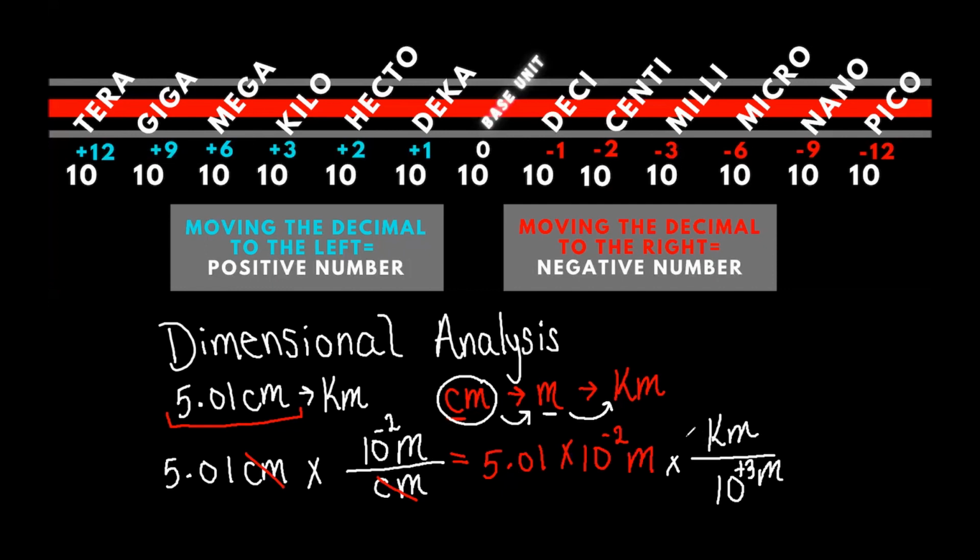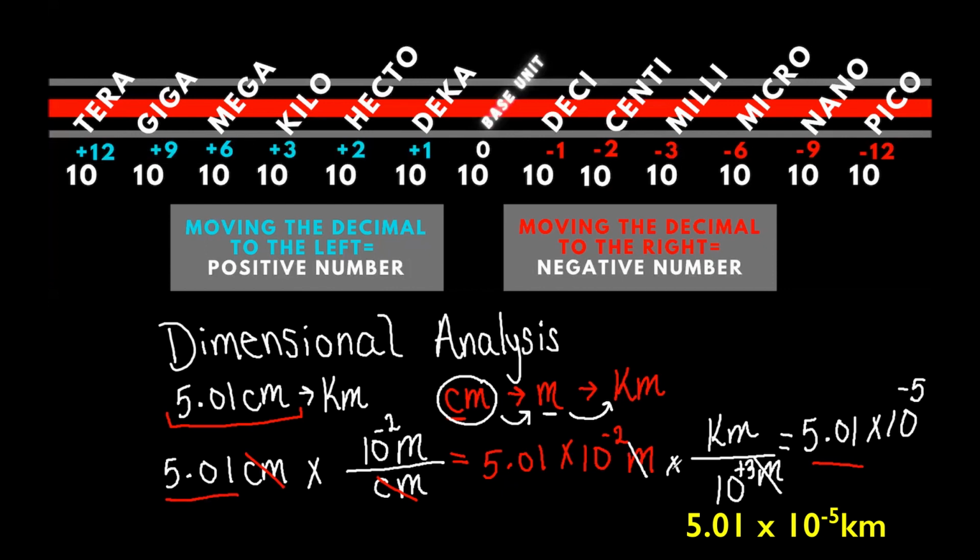You're going to write that again next to the base unit. Never next to the prefix. You will never write 10 to the third right next to kilo. It will have to be on the opposite side next to the base unit. So now this will allow me to cross out my meters. And when you plug this into the calculator, you're going to finish up with 5.01 times 10 to the negative 5. Then you will go ahead and check your sig figs to make sure that you are starting and finishing out with the same number of sig figs. So I have 3 sig figs right here, and I'm finishing out with 3. So this one is good to go.